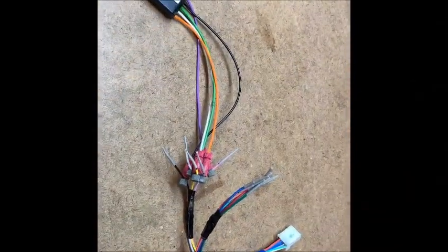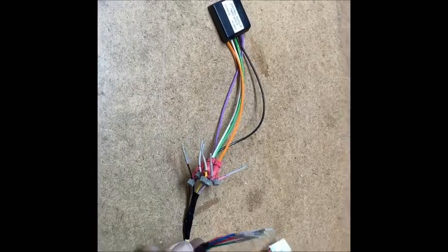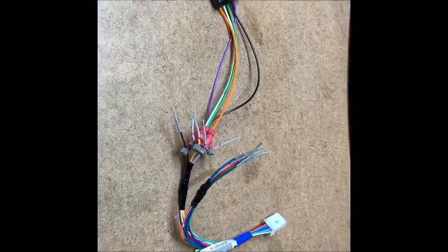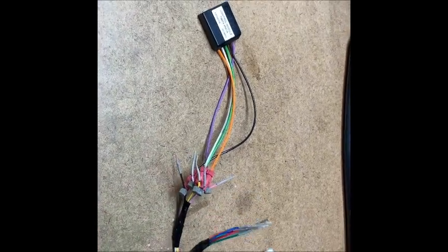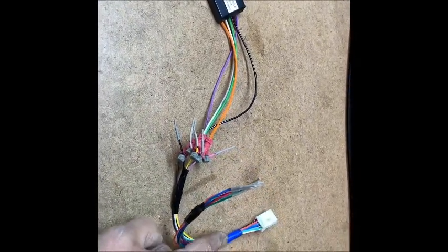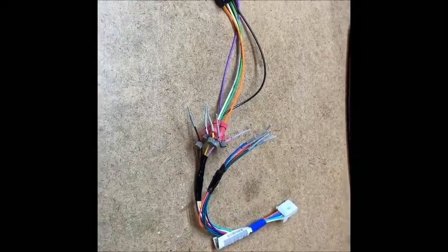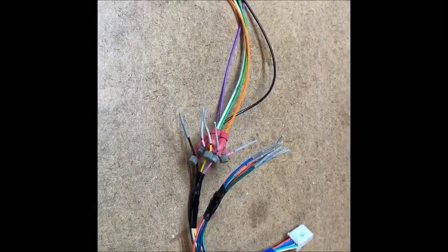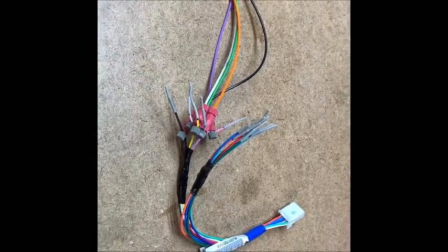All right, there's the control module wired to the accessory connector. The only thing I have to do now is go in the car and put the black and red wire from the LEDs onto this, and when I do the driver's side, which will be even simpler, all I have to do is plug these connectors in. I'll have this all taped up, very neat looking. When I put it together, I'll show you what that looks like.